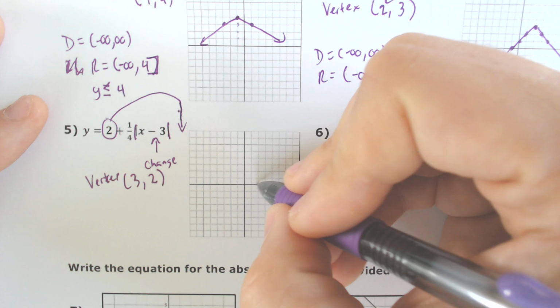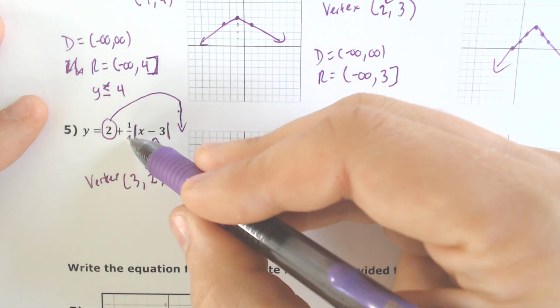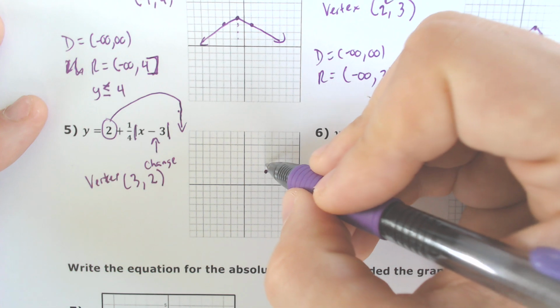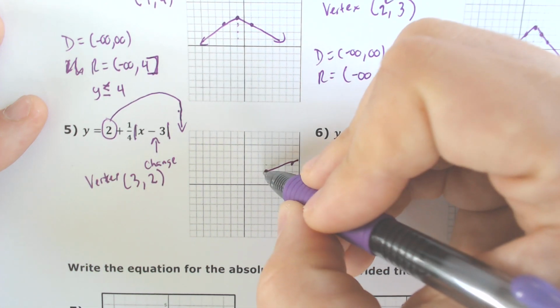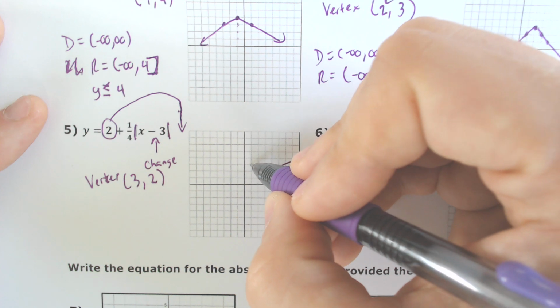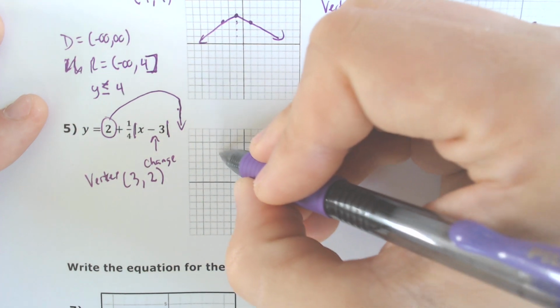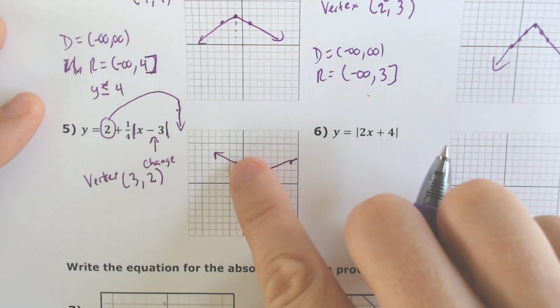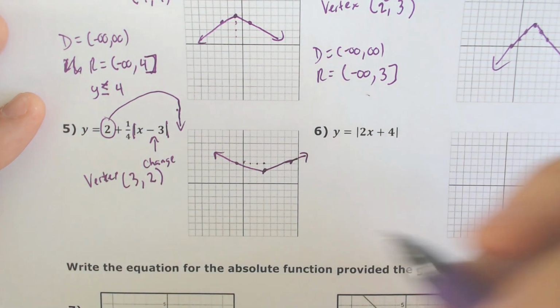So right by 3, up by 2, bing, bang. Our slope is positive 1 over 4. So we go up by 1, right by 1, 2, 3, 4. And then mirror image it: up by 1, over by 1, 2, 3, 4. And this would be called a vertical dilation because it got bigger. Okay, so it wasn't stretched vertically, it was dilated vertically.